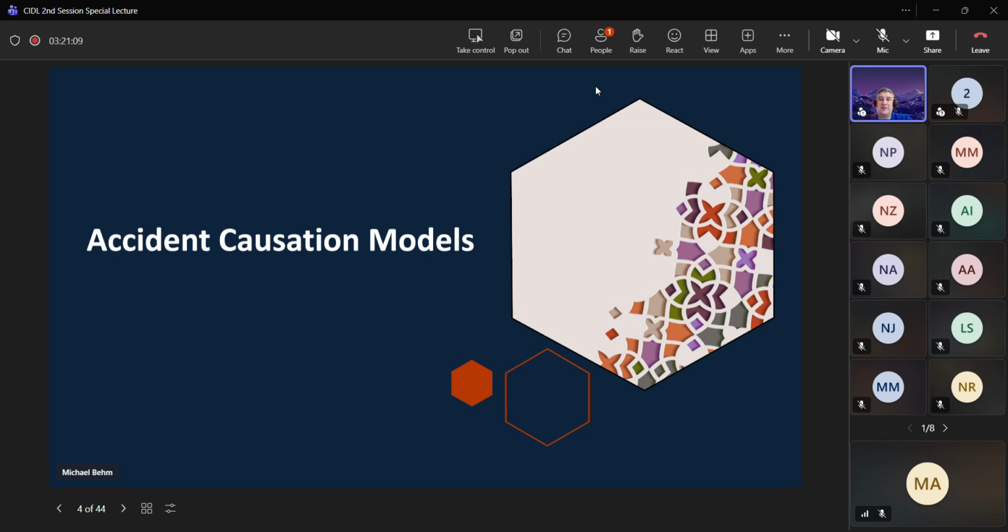You've probably talked a little bit about different accident causation models, I would think, in your class. And there's a lot of accident causation models out there. I'm not going to tell you this is a good one or this is the best one or anything like that. But there's a lot out there. And so people will say design causes accidents. And I don't think that's true. Design is simply an influence. Design is an influence in the way we do things, the way workers interact with their environment, how we design things, how we organize work.